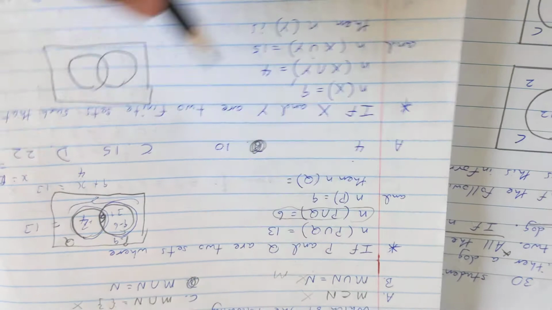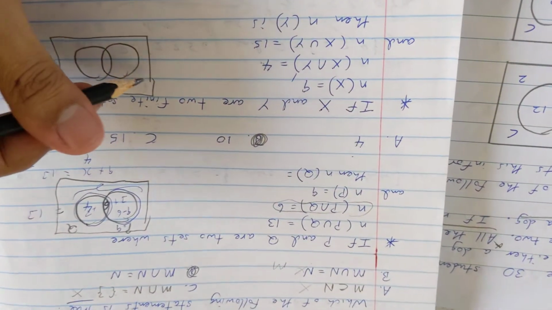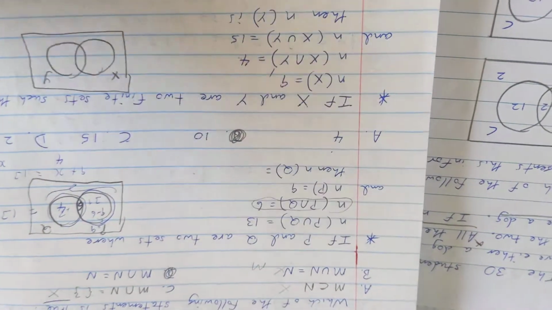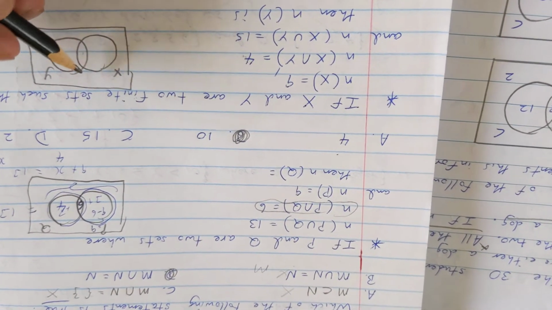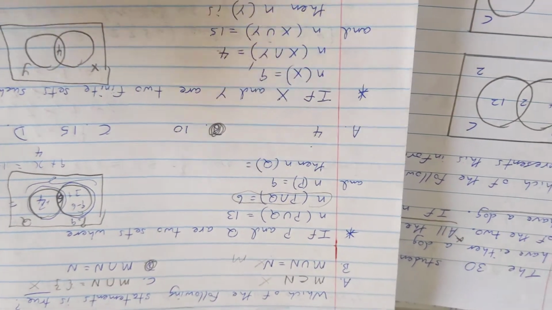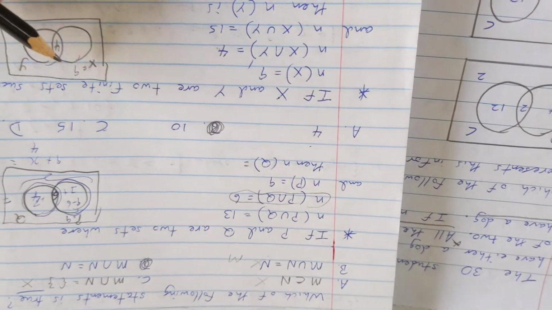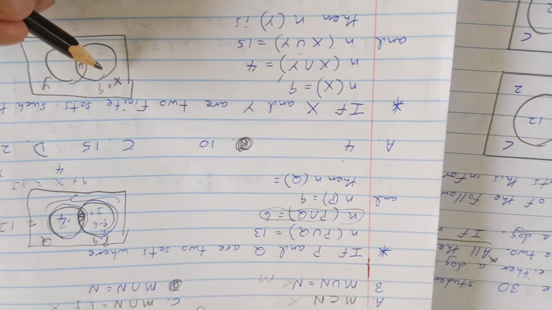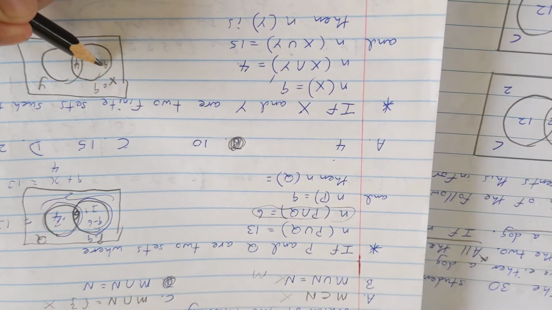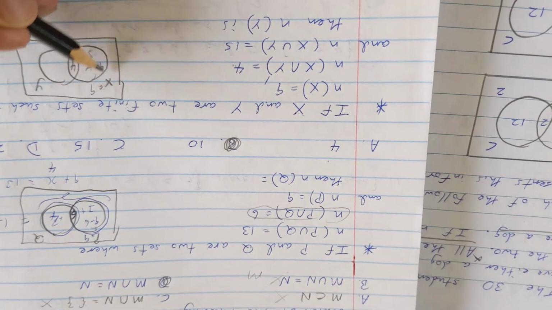So we have 2 sets. We know they're intersecting because they have stuff inside there. We have X and Y, and the number of items in the intersection, where they join, that they have in common, is 4. The number of elements in X is 9, meaning this whole circle is supposed to have 9 items in it. I already have 4 items in here, so this part is supposed to make up the rest of the 9, so 9 take away 4. 5 add 4, giving me the 9.